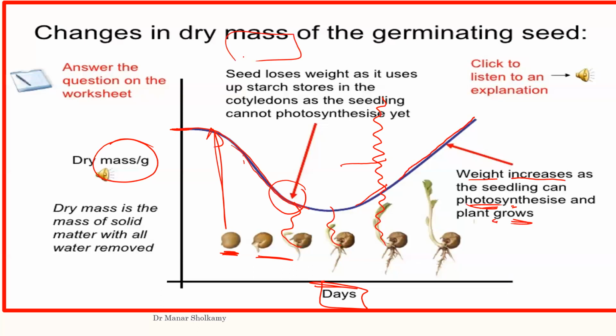Yes, Hadiya, you have a question? Yes. It's breaking down the food, which is decreasing the mass, right? Okay. But at the same time, it's also growing, right? Okay, it is growing, but the stored food weighs more than the leaf that is erupting. The leaf is much lighter. So it is losing weight. It is losing mass because all the stored food is breaking down. You have to break it down first in order to grow. You don't grow and then break down the food. You have to break down the food first to give you energy and then grow.